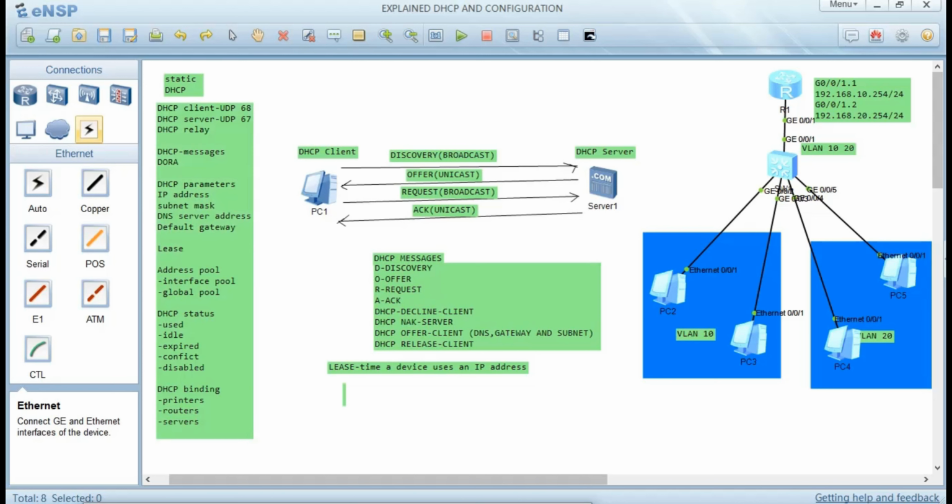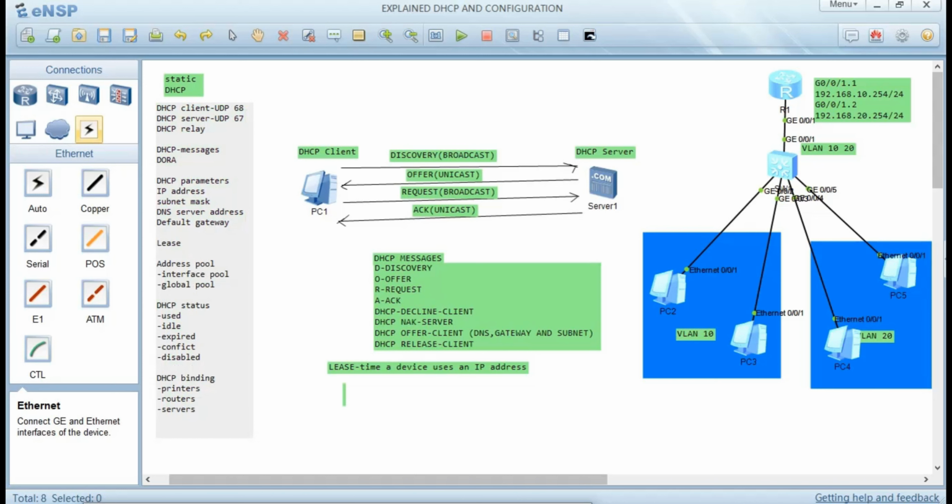So guys, as I said, DHCP works on a client and server basis. When the DHCP client sends a request, it uses UDP port 68, as I've just shown here. So it uses the DHCP client UDP port 68.